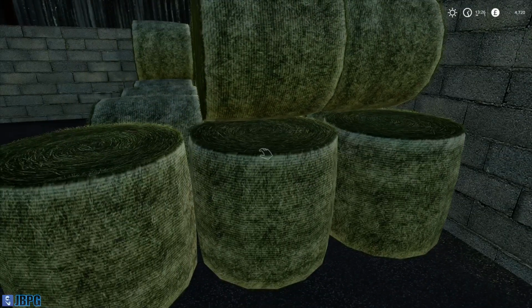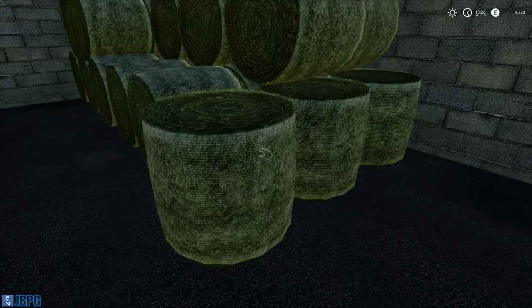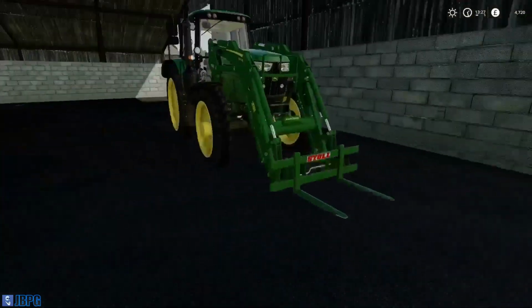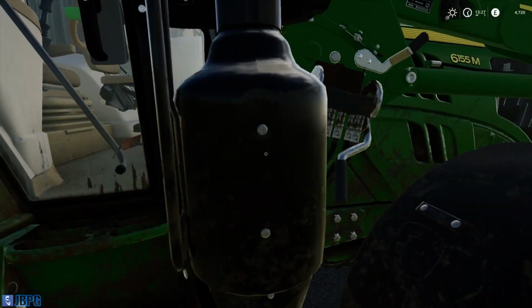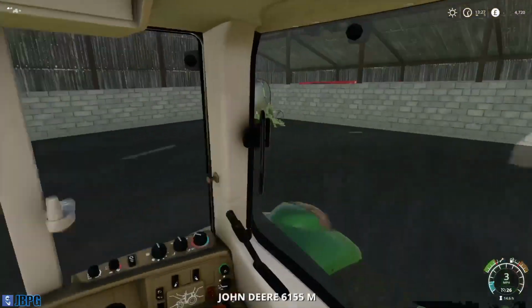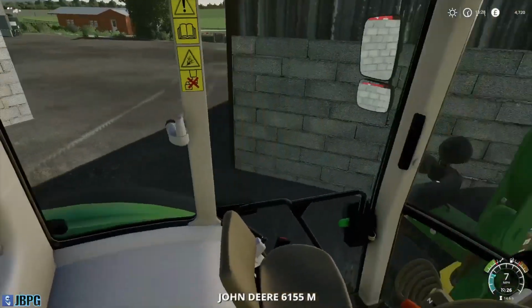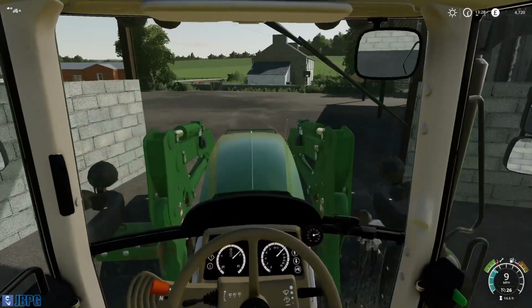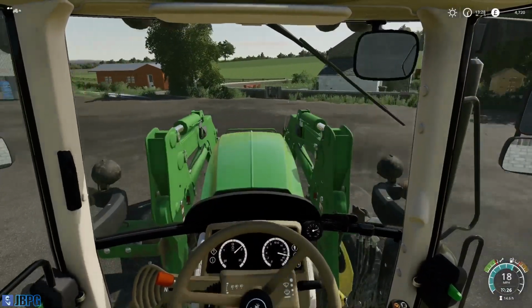So we've got 11, 22, 23, 24, 25, 26, 27, 28, 29, 30 bales here. Actually, no, it was 26. We've got 30 bales in here, so yeah, we've got 26 bales sent. I must have miscounted last night when I was stacking in here then. I have to say, I had a feeling it was 26 that we took over. But those bales are delivered anyway. We got that little bit of cash.